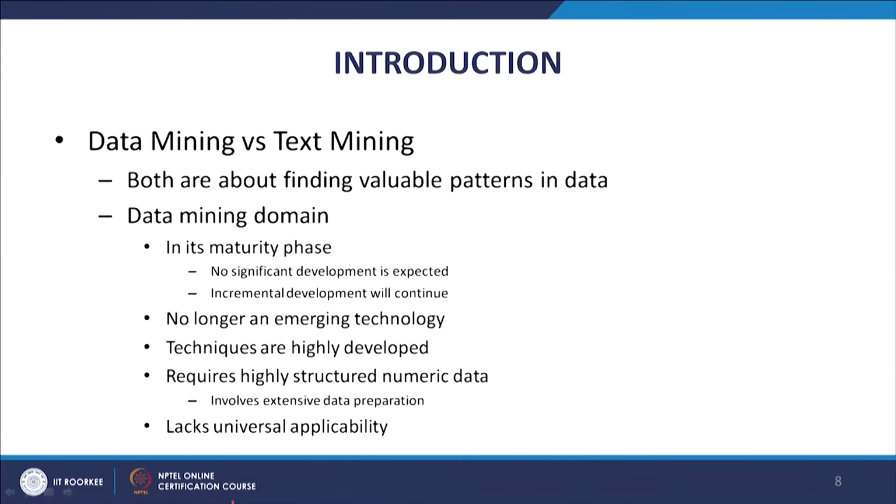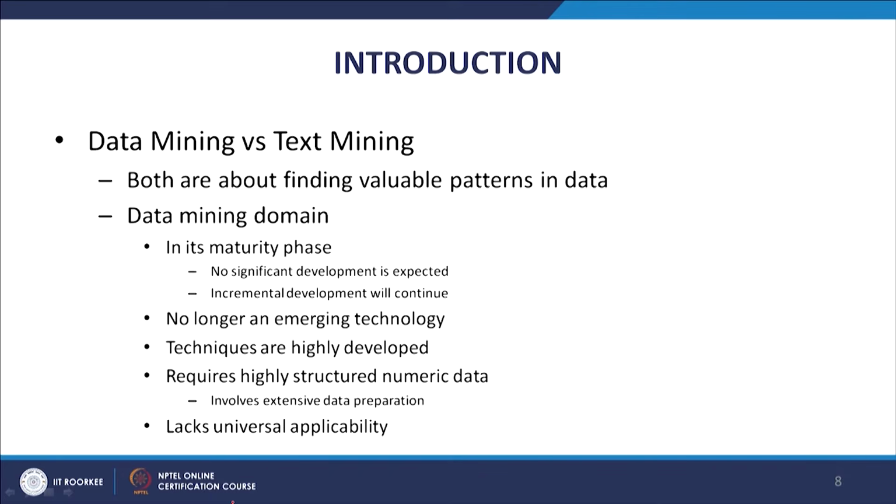Now if we look at the data mining domain and analyze how it has progressed, at this moment it is in its maturity phase. So we are not going to expect any significant development. It might happen, but we believe that it has reached the maturity phase. Incremental development, of course, will continue. It is no longer an emerging technology. It is being widely used in industries and the public sector as well. So incremental development will happen, but we are not expecting very significant things.